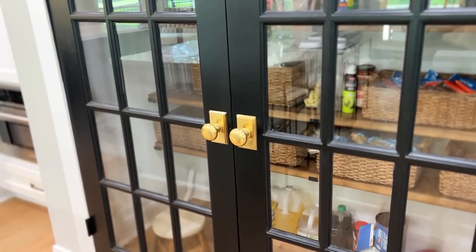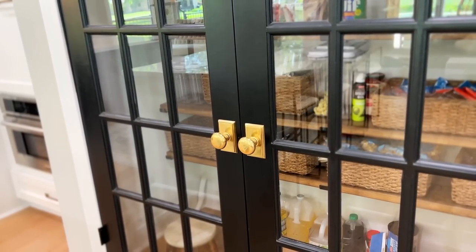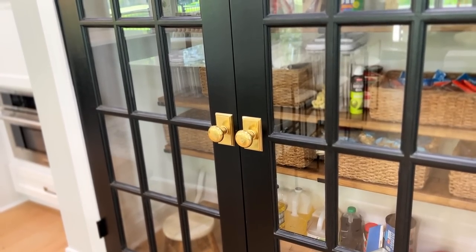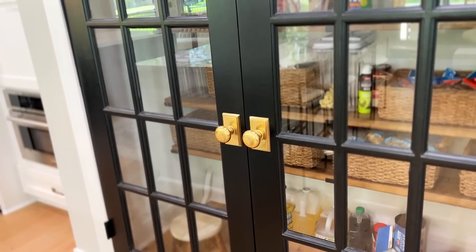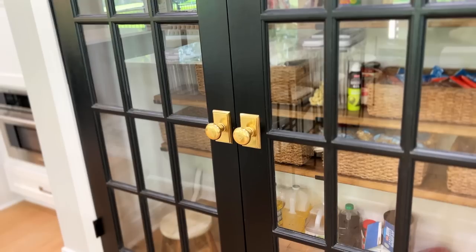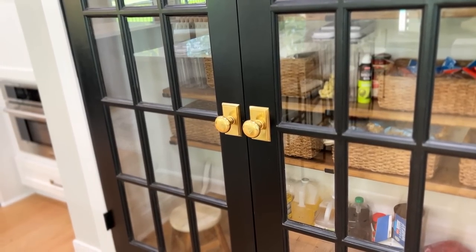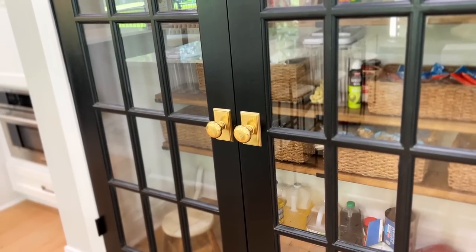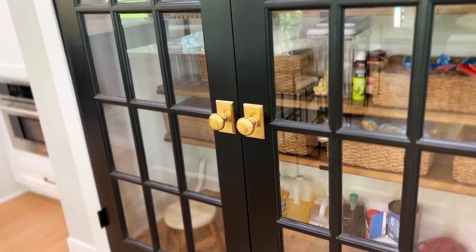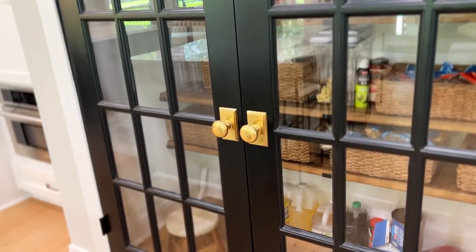Ignore the unorganized pantry behind it — this is real life. We're actually going to have the pantry completely redone; I've decided to go a different route. But I wanted to share these doorknobs with you because I love them. I have switched out these doorknobs twice since we moved in, and these right here are perfection — they give that antique vibe and they are very substantial. I ended up changing out the knobs here in the pantry, my office knobs, as well as the powder room to gold. I just think it makes such a statement having it in select areas. I'll link them down below — if you're wanting to change out just a few strategic knobs in the house, these are so beautiful.